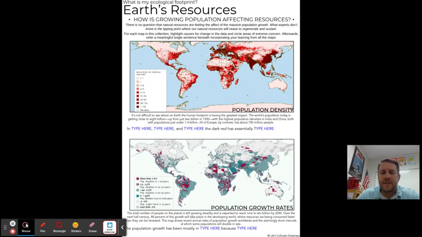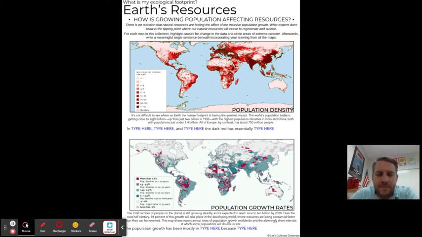Hey guys, I'm going to be going over day 2 of the ecological footprint packet. Today's goal, which should be done by the end of this week, probably Friday, is to look at some different maps. These maps are pretty interesting, especially if you start combining them all and looking at how they each relate to one another, okay?